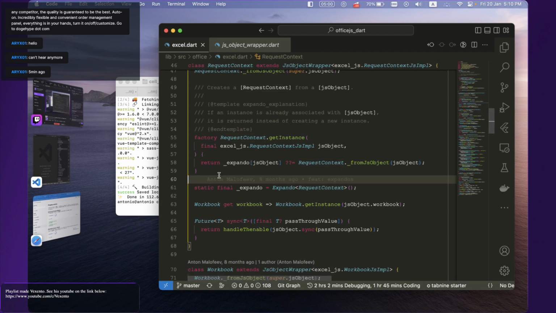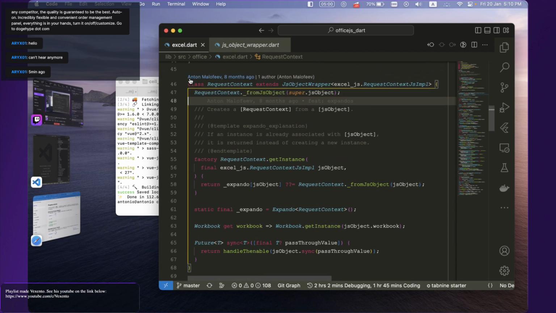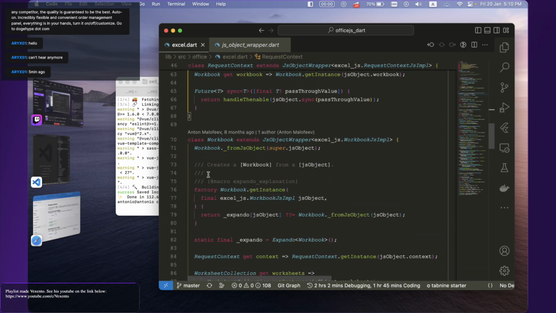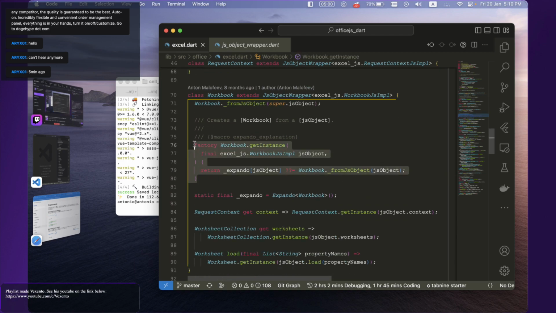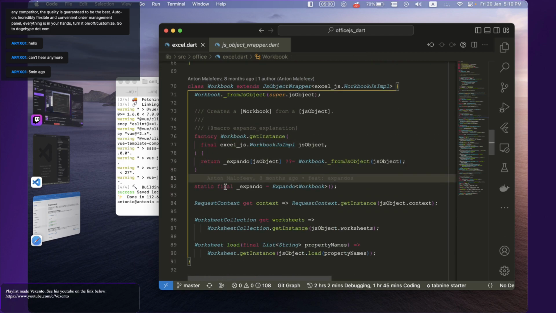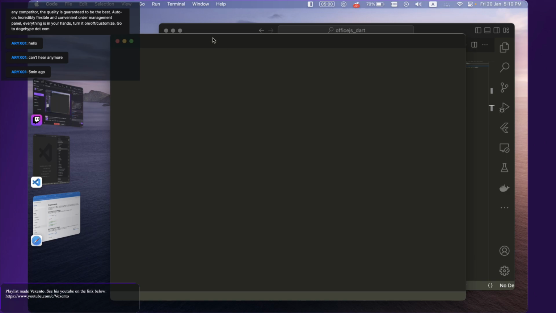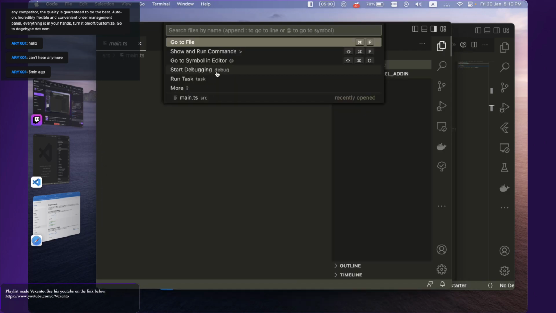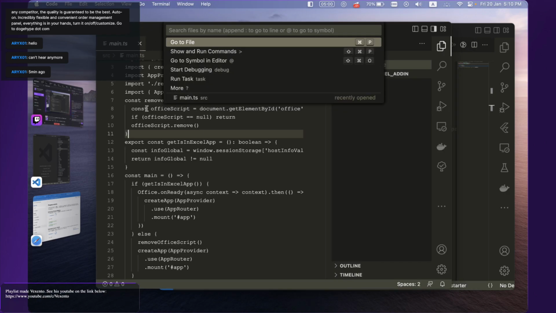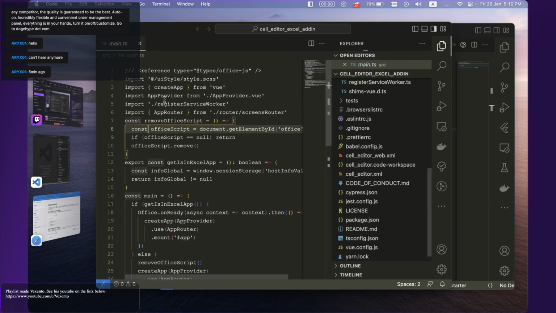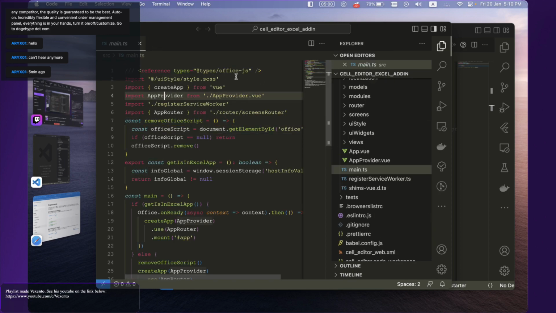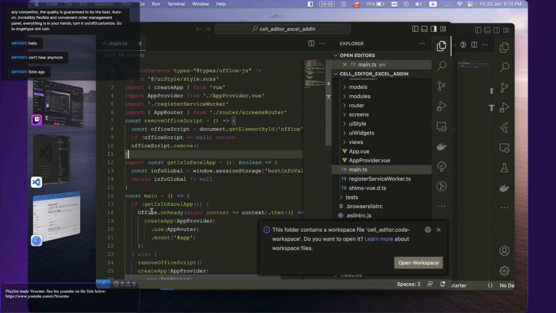But when you get some practice with that, it will not be a problem, because it's actually quite simple to work with. So let's continue then. And I hope in this time types for Office.js will be loaded. I hope so.